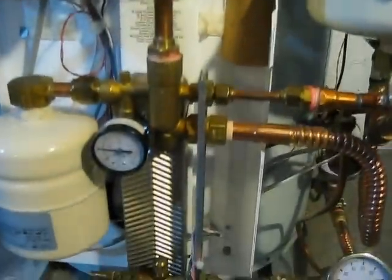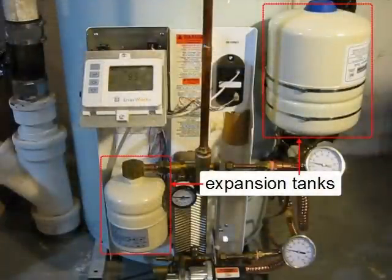Well, there's a lot more I can talk about, but that's probably enough to absorb for one video. So I made another video with details about the expansion tanks, temperature sensors, controllers, and so on.